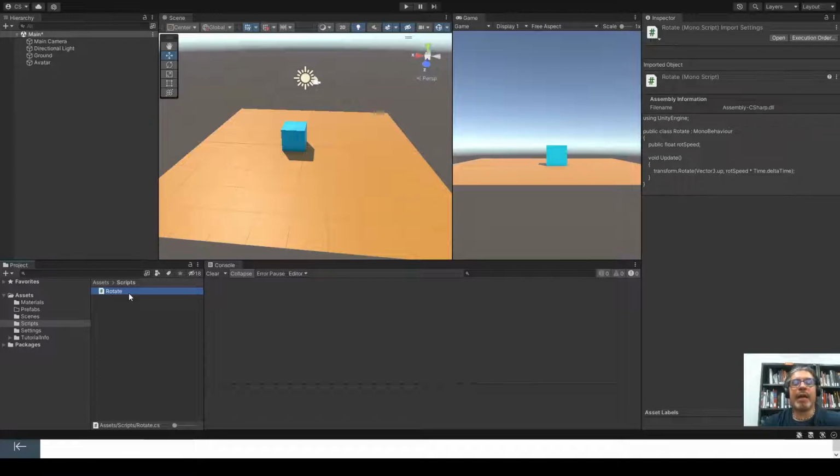So why the file name has to be like this? Well, it doesn't, strictly speaking. The class name doesn't have to have any special name, but by convention in C#, class names use camel notation. That means if they are made of multiple words, like say rotate the cube, the R in rotate, the T in the, and the C in cube would have to be capitalized. Let me show you what I mean. Rotate the cube. This is called camel notation because the capitalized letters look like the hump on the back of a camel, right?